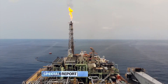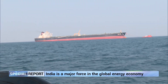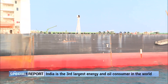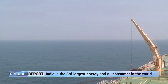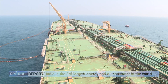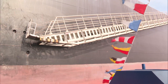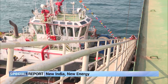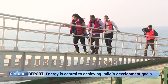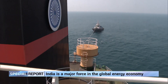Next to our tiny tug, the super tanker looms like a skyscraper rising from the deep sea. It is a mini-metropolis stretching the equivalent of five city blocks. The VLCC, or Very Large Crude Carrier, is as long as New York's Empire State Building. I position myself on the launch to grab the 30-foot boarding ladder dropped down to me. It is the most difficult ladder I have ever ascended. My heart is racing at the sheer sight of the deep sea beneath and the sky-high stairs above. Finally, we were on the VLCC.